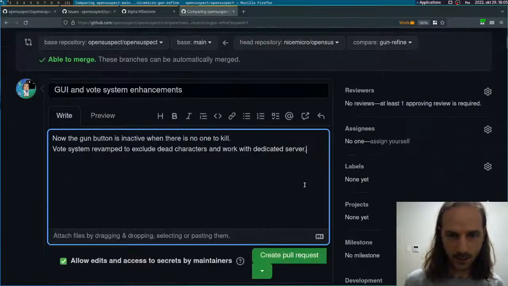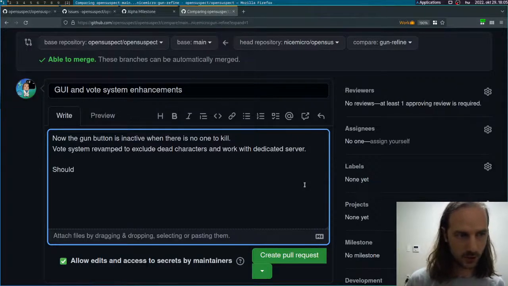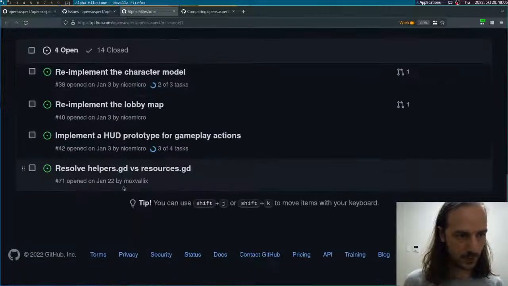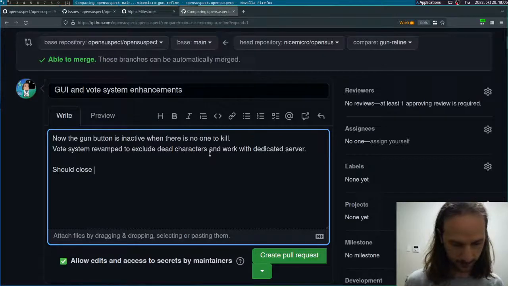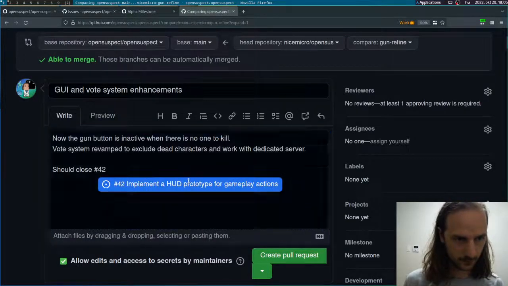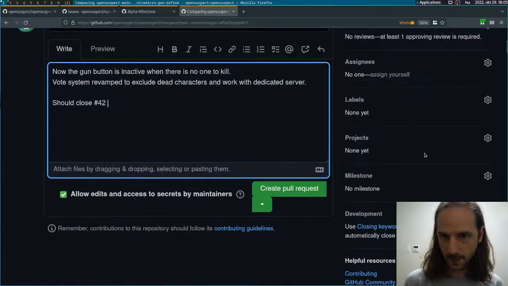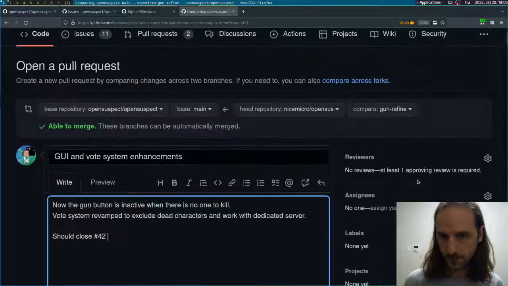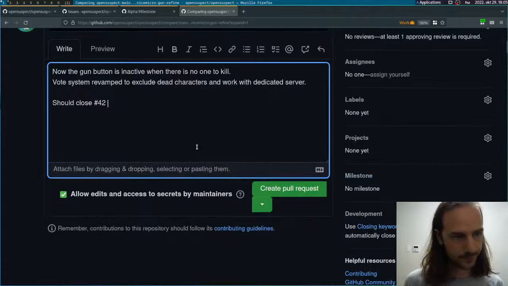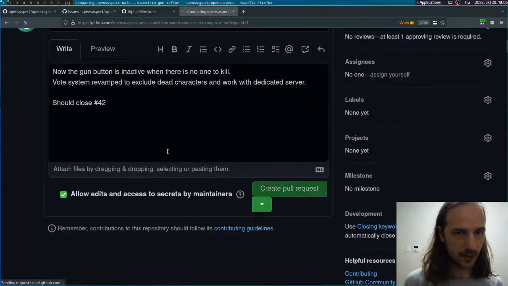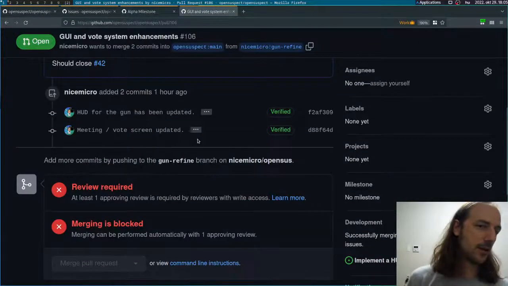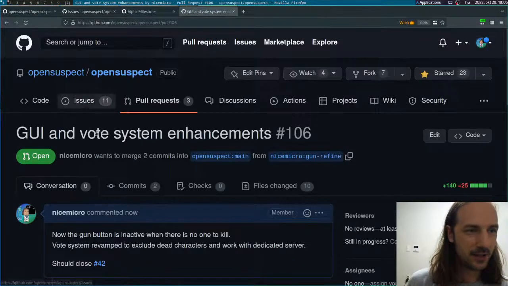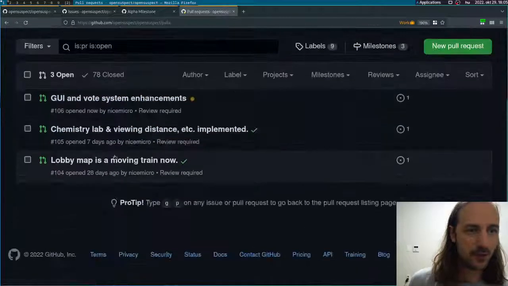Okay, there should be, it should close. Which one? Number 42. Yeah, I guess create pull request. Alright, so anyone watching this, get into our GitHub, review these 3 pull requests.